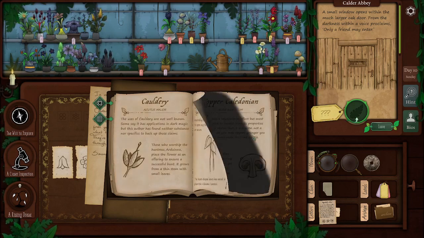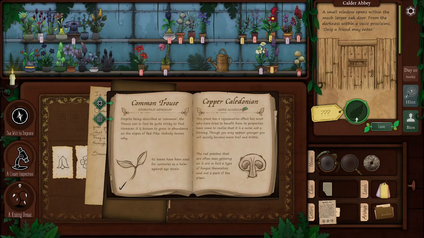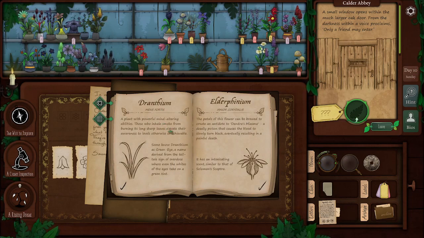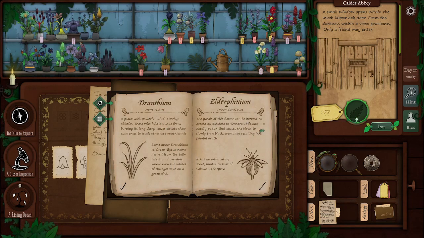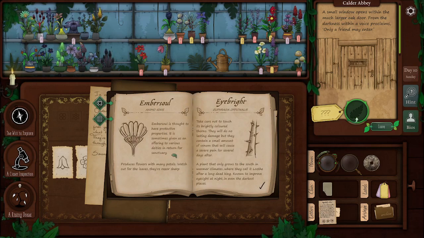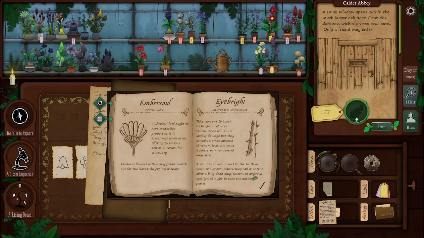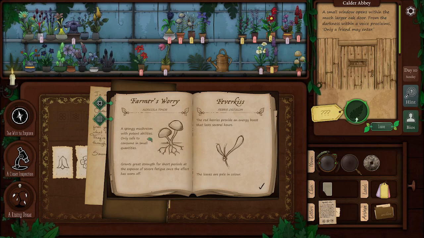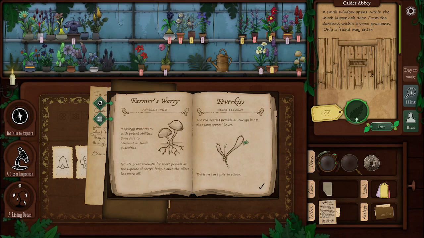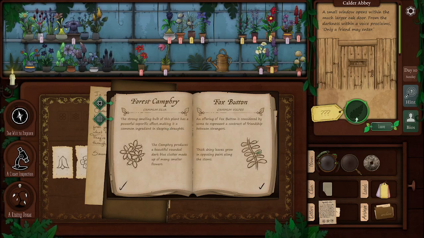Clavilium can open a lock. Common Trouse as a balm against eye strain. Copper Caledonian. Rejuvenation effect. Dranthium. Powerful mind-altering abilities. Elderfinium. An antidote to Dendra's miasma. Ember Soul. Protective properties, sometimes given as an offering to various deities in return to sanctuary. Eyebright. A plant that only grows to the south in warmer climates, known to improve eyesight at night. Farmer's Worry. Gives great strength for short periods of time, at the expense of severe fatigue once it wears off. Fever Kiss, an energy boost. Forest Camphor. Sleeping Droughts. Fox Button.